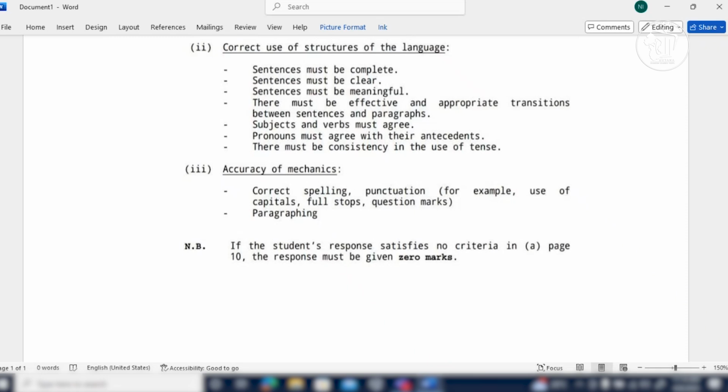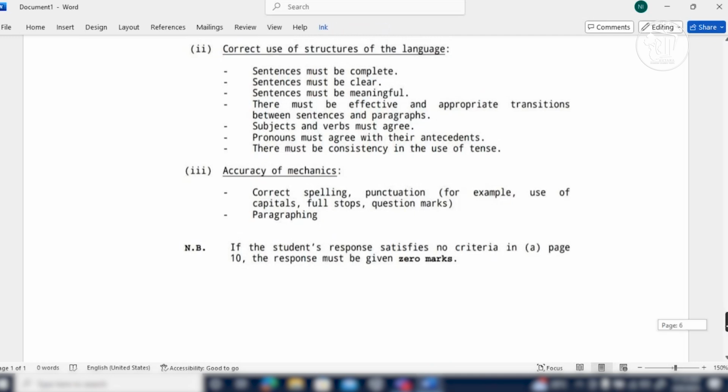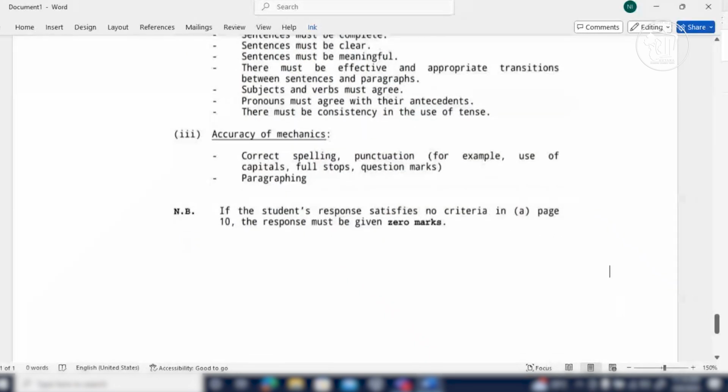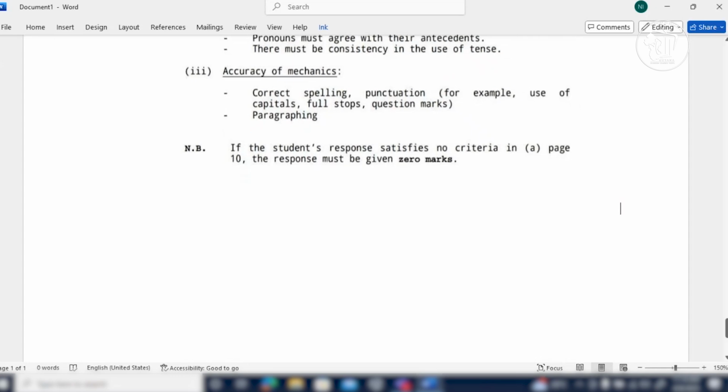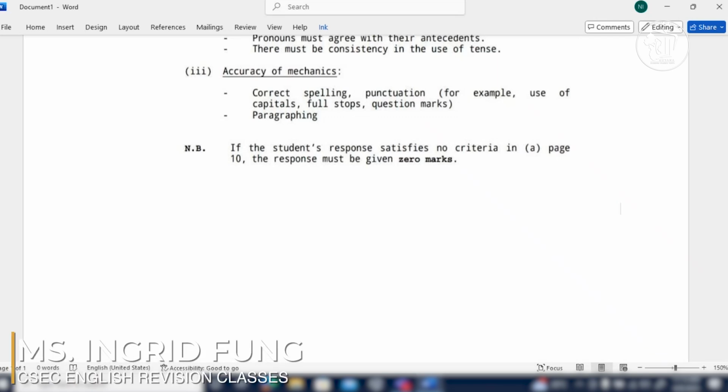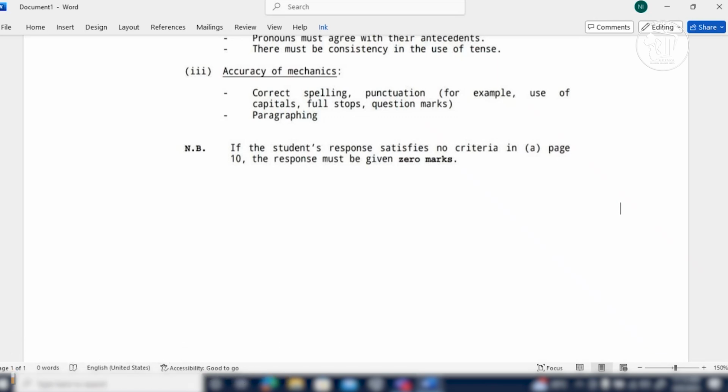Pronouns must agree with their antecedents. What's antecedents? The antecedent is what comes before. So if we say Jack and Jill, that's the antecedent. And if we're going to put a pronoun there, it will have to be they. We're talking about Jack and Jill. If Mary comes before, we will have to say she. If John comes before as the antecedent, we will have to say he. If we're talking about the cat, well, we'll have to say it.